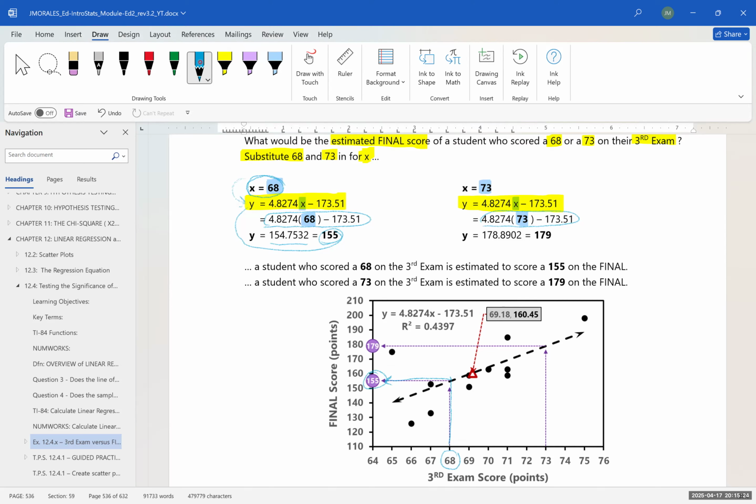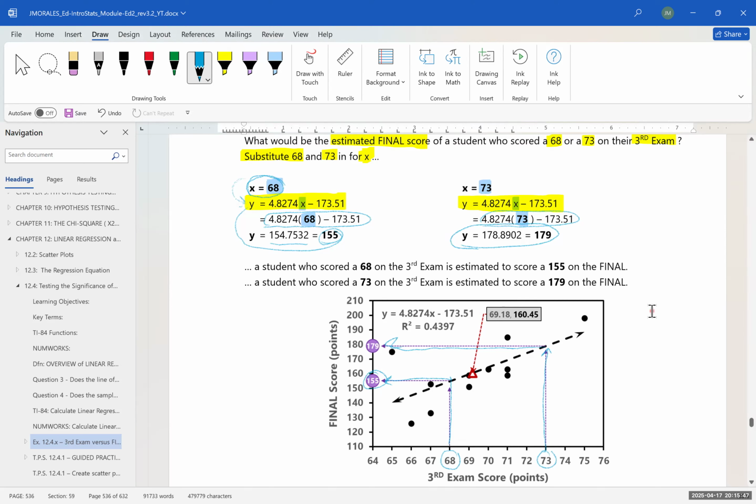I got kind of lucky there. And if a student were to score a 73, if we plug 73 into our line of regression, then we get a value of 179 out. So a student would probably score, with a 95% confidence level, a score of 179 on the final.